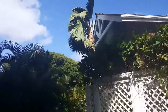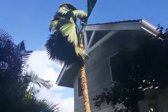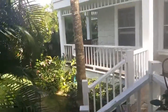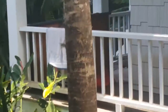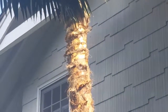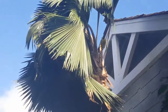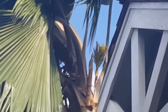Here's the Fiji fan palm — all trimmed up, away from the house. Skinned the whole tree, all the fibers taken off. Hopefully this thing will be able to be revived and turn out alright. It's got tree bending syndrome — the whole crown is tipped over. You can see right there, it's totally leaning over.